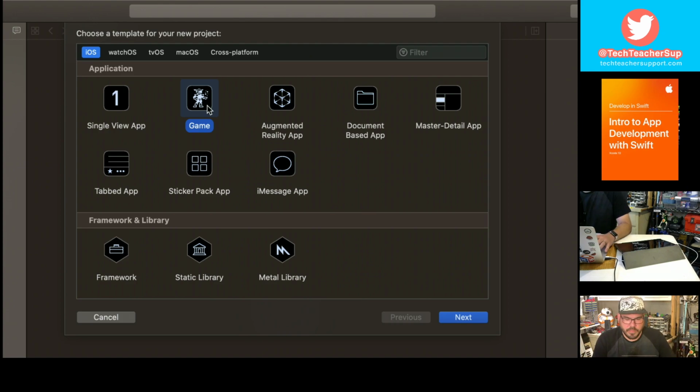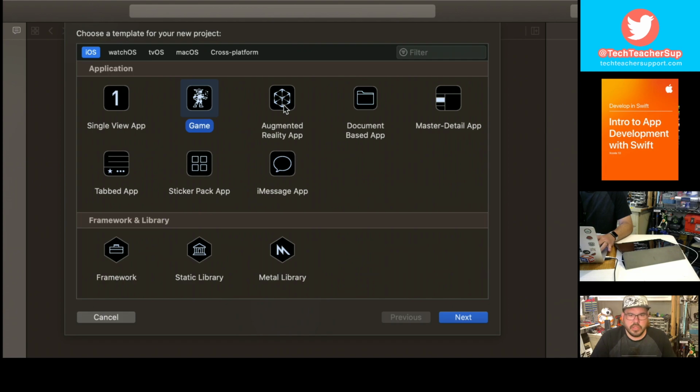If you were building an AR app, so you're building an augmented reality museum or direction finding, or an augmented reality furniture thing, whatever that may be, you would want to start with the augmented reality app. So as you get more advanced and you have an app idea in your head, you can use these templates to start down the road in that direction.